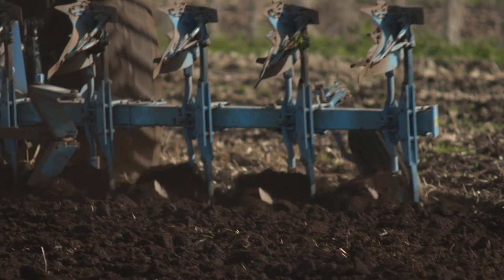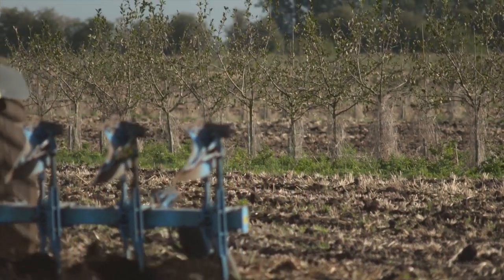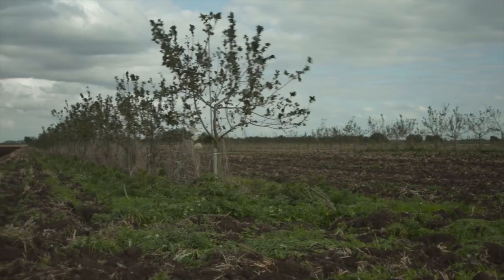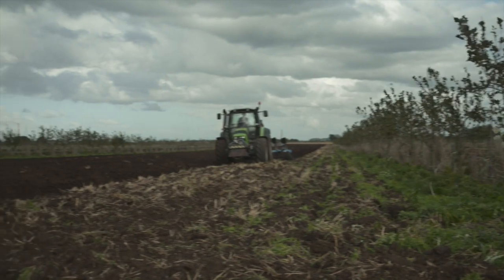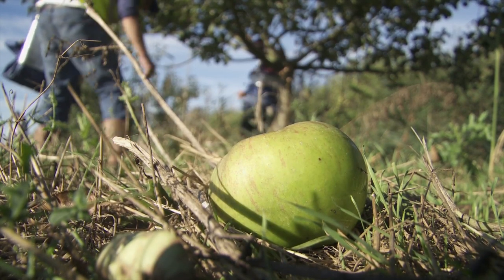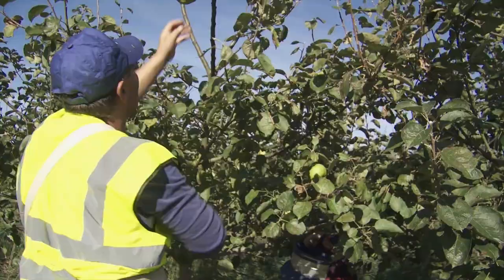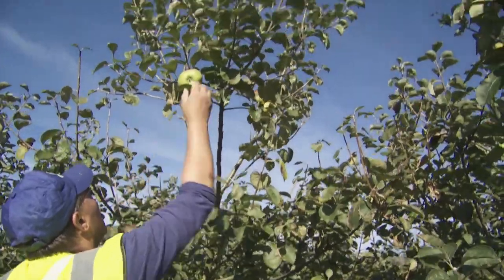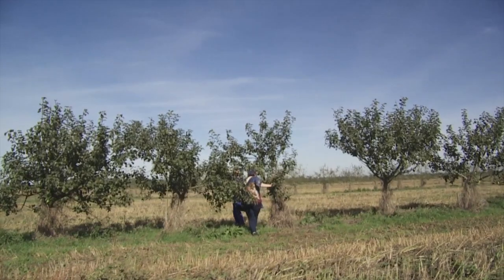Soils are our most precious resource, and levels of organic matter have been declining for 70 or 80 years. They're bottoming out, and it's the carbon that's in that soil organic matter that's actually fueling the agricultural system. And the beauty of an agroforestry system is that you're gaining carbon at times of the year, like today. We're at the end of September, all the field crops are harvested, yet the trees still have leaf on, they're still photosynthesizing, they're still bringing in carbon to the system, they're still providing deep roots.